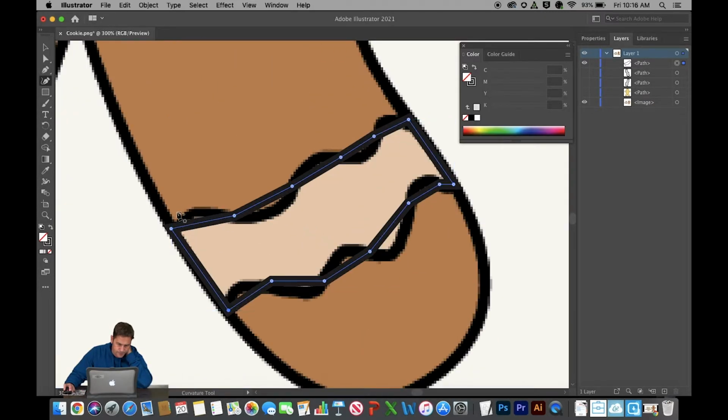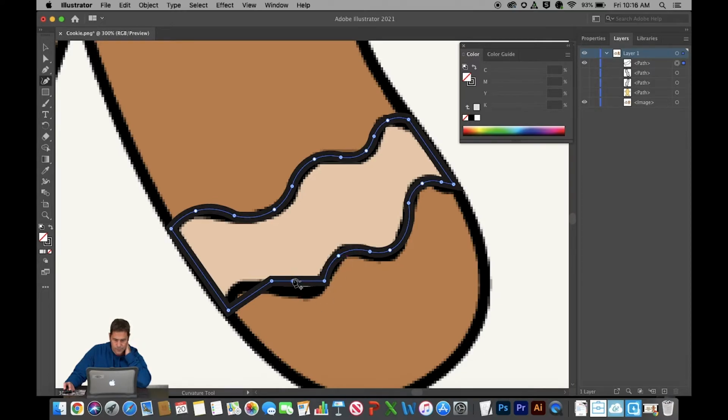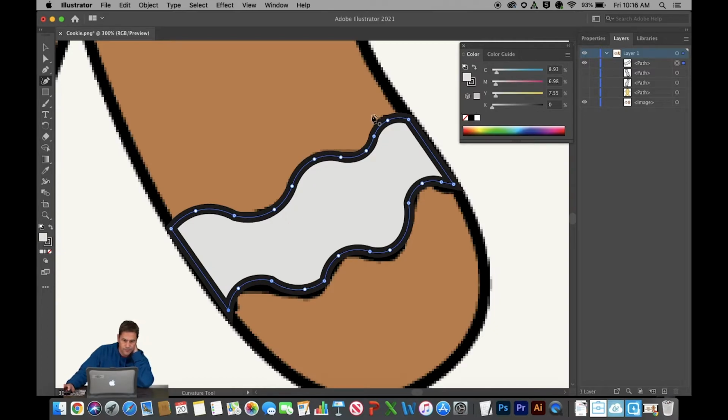Alright, so zoom in, bend this one out just a little bit, bend it in. And it doesn't have to be perfect because we're not going to be comparing it to the original image or people looking at your art. So I didn't like the way that one is, so I'm moving that anchor point just a little bit. And let's take this one up. Down, and this one back up. Okay, so that's looking better. Does that line up good enough? Yeah, I'm going to use the same fill I used before.